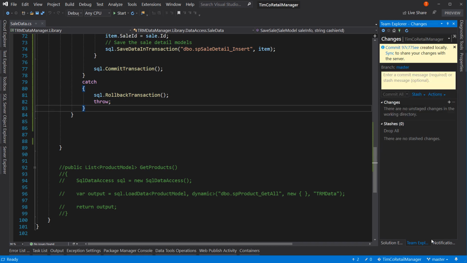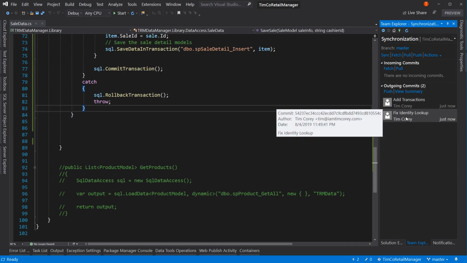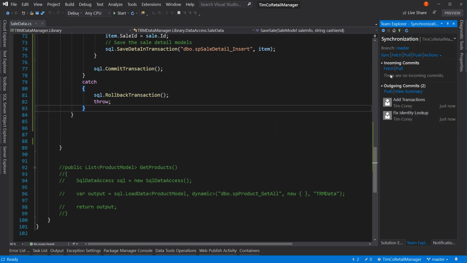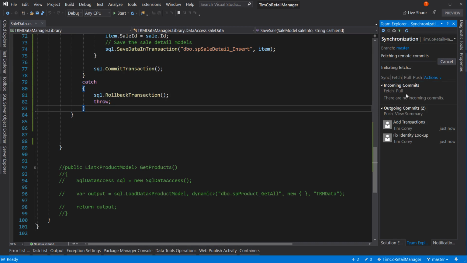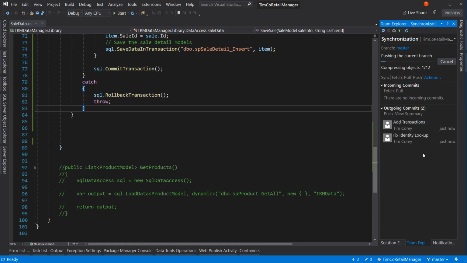We hit commit staged, and now we can go to our sync, and now we have two commits to push. Remember, we pushed the one previous already. So we could do a fetch just in case somebody else has changed anything, but again, just me working the project. So now I can push those two commits.